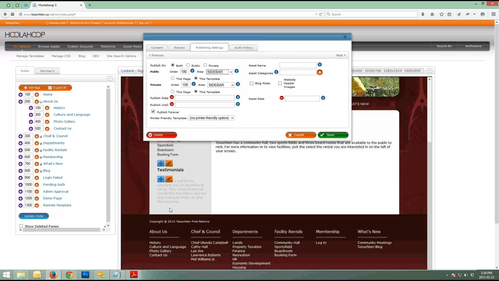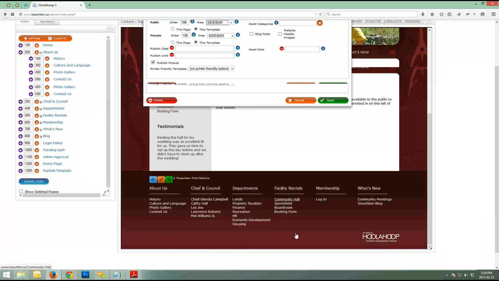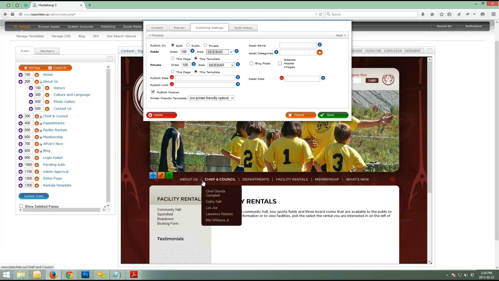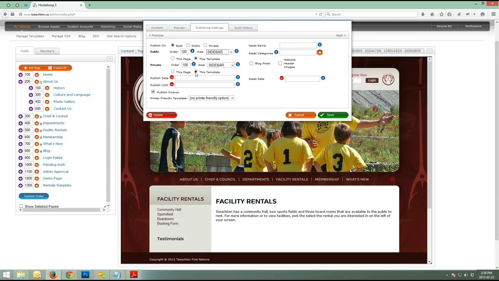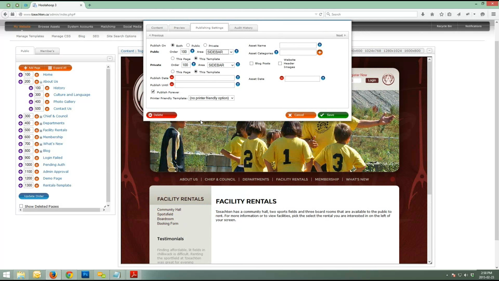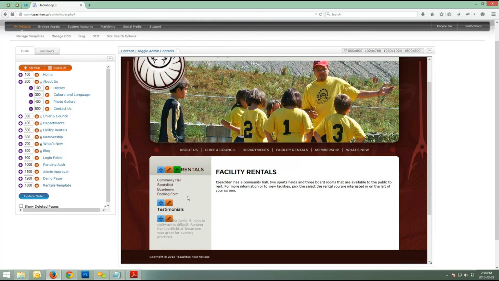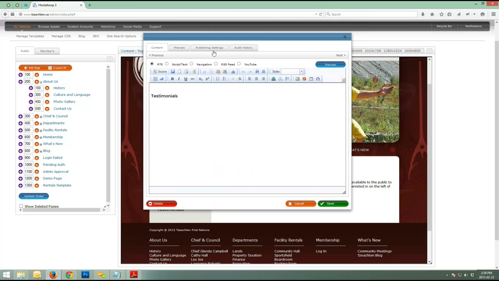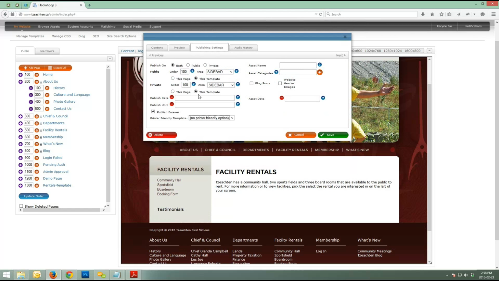A similar thing was done with the footer menu here, and the menu up along here. Again, it's not something that you guys would probably need to use often. Maybe for an example, if you wanted to add a button or a link here that says, like, book a rental facility, you could add that into one page, and then you could use that setting to have it display across all pages that are using this template. Does that make sense to you guys?